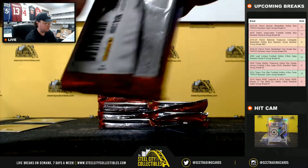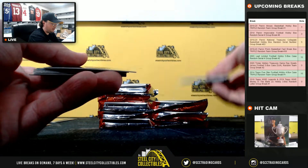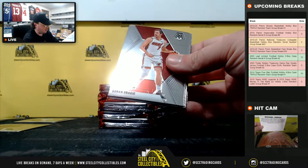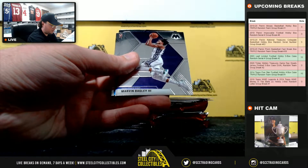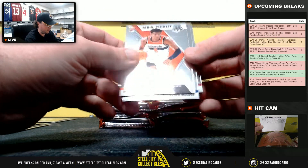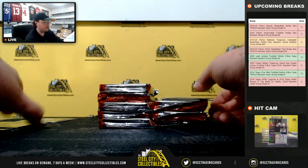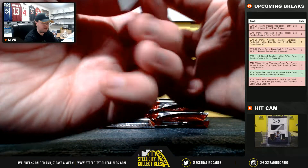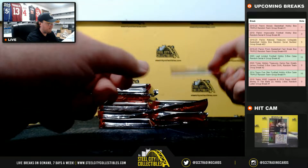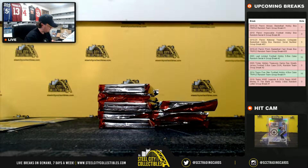Pack number two — we've got our hit in this pack. Montage Derrick Rose for the Pistons. Rui, NBA debut. Rookie Nickeil Alexander-Walker. Karl Malone USA Basketball card and Kevin Porter for the Cavaliers. A nice Russell Westbrook insert for the Rockets. Kyrie Irving prism. Red Josh Hart. And our autograph is Al Horford for the 76ers — that goes to Grant.